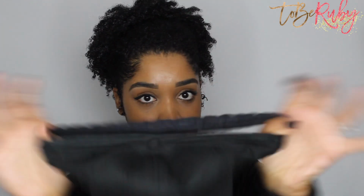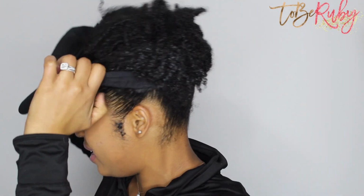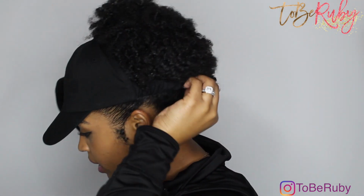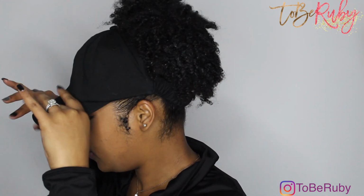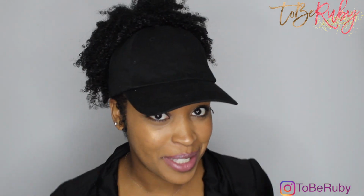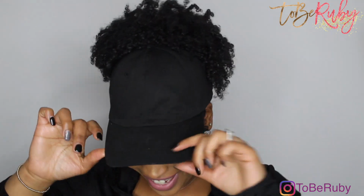You literally can just kind of stretch it out, get this hair in there, let that part fall, pull the hair out that you want to be on top of the bun or your puff, and you slide to the back. One half this time. Look, I'm off. I'm flaky. I got my hair so flaky.